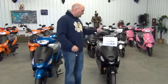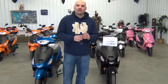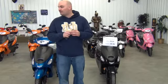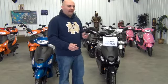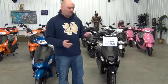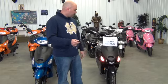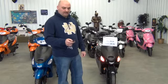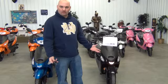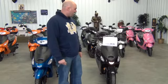Right now on this ATM50 we've already got one installed, so the first thing I want to demonstrate is how to use the remote start. I've remote started them from about 100 feet away, so it's pretty cool. All you need to do is press the lightning bolt on your key fob once, you'll see the lights come on the bike, and when you hit it again and hold it, the bike will start right up. It'll be good on a cold day when you want to warm your bike up.